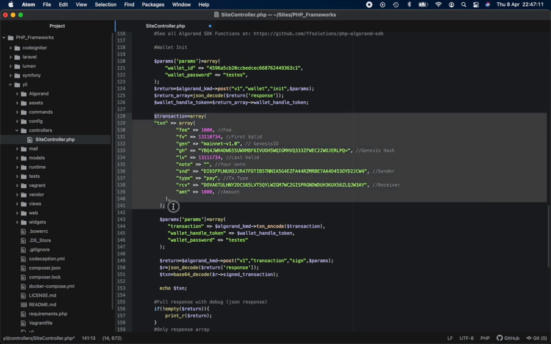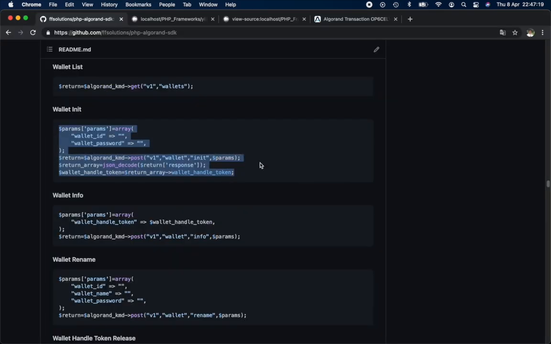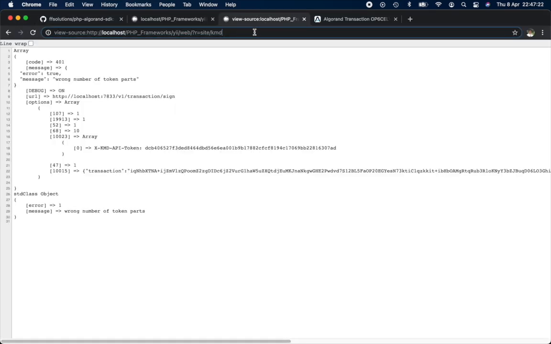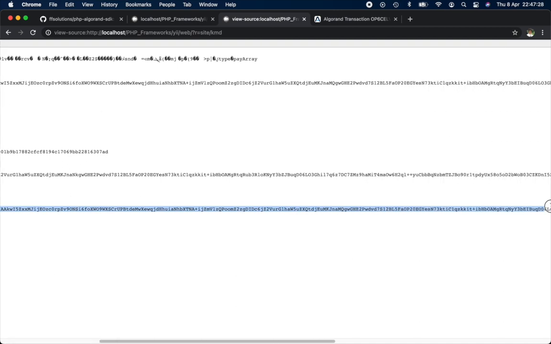Create the transaction and sign the transaction. Let's try. Perfect. Now we have a signed transaction.